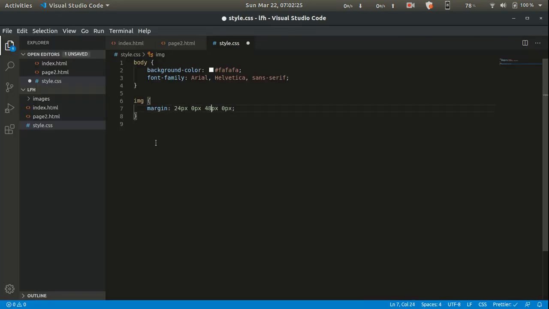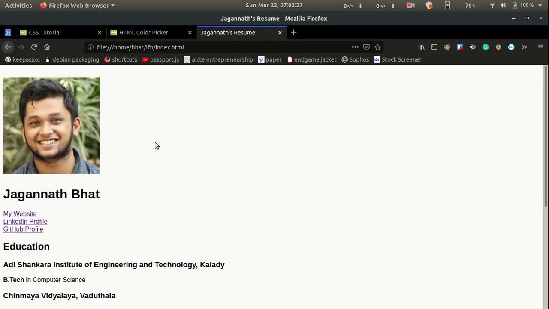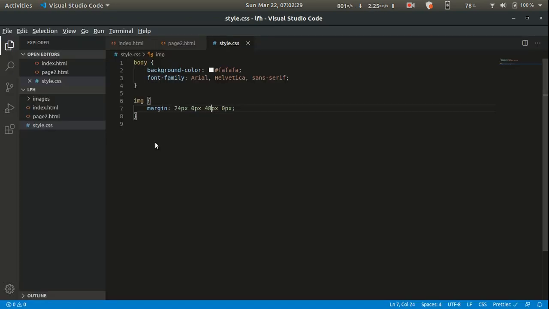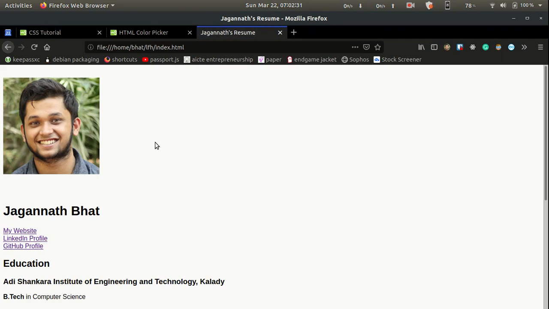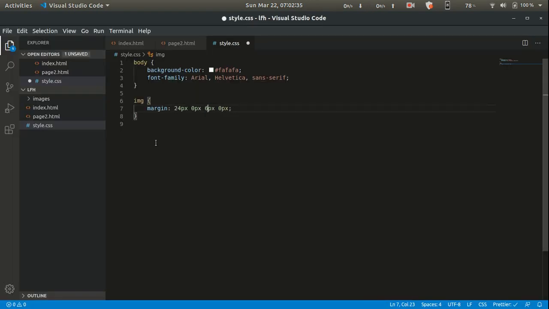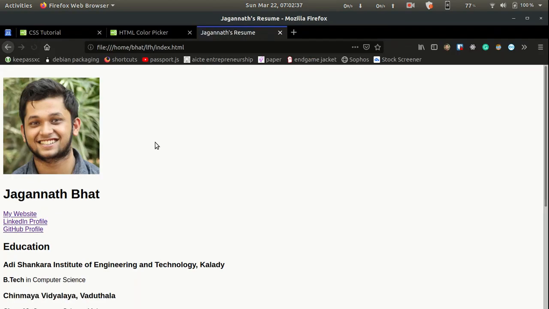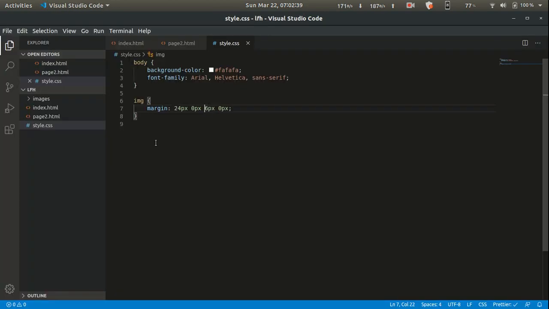Let me just change it to show you guys a difference. 40px at the bottom. So you see, this is a short form for doing that. So I'm going to change it back to 6. And another tip, there's another value you can use called auto.